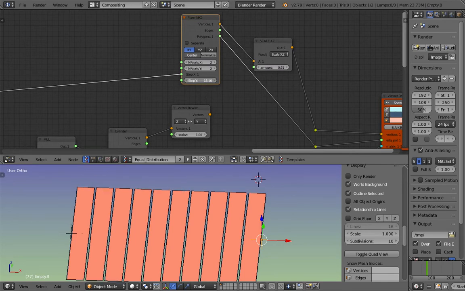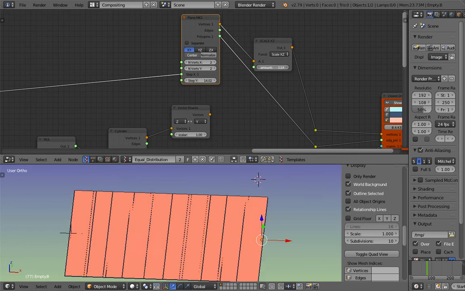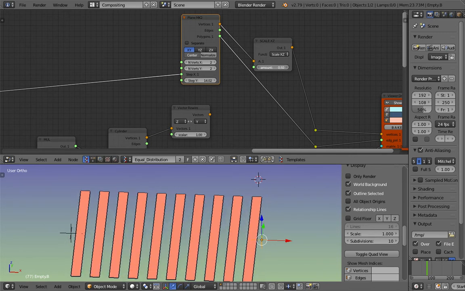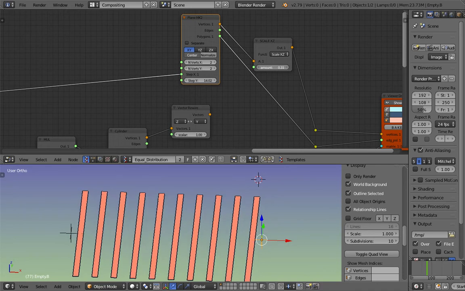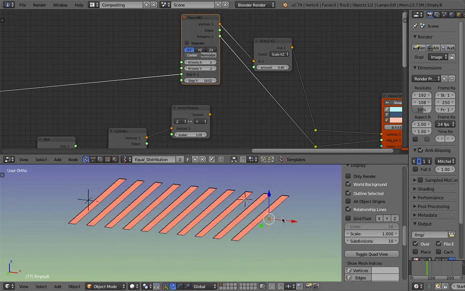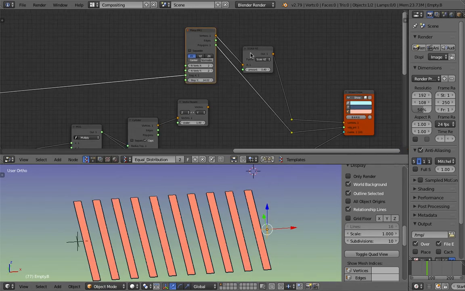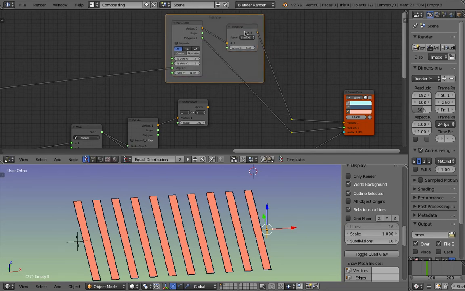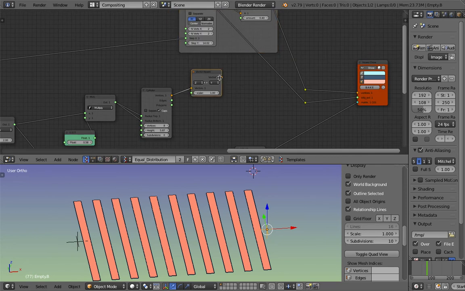And the flat plane, we can control the height. We can also scale it from the center like that to get a gap. So that's another option there. Maybe I need to just frame it. So back to our cylinder.